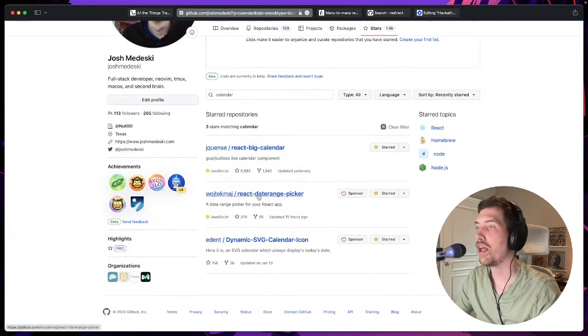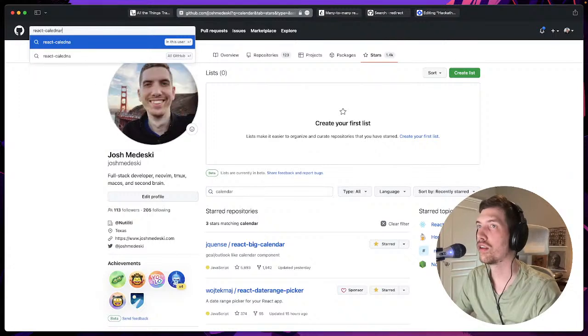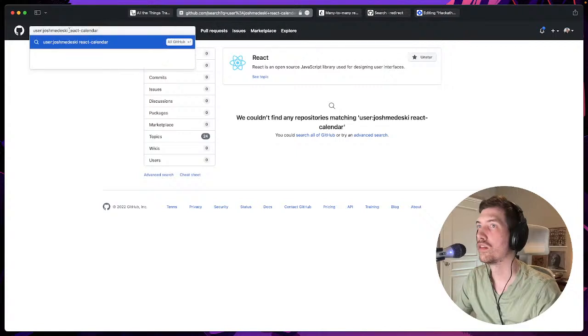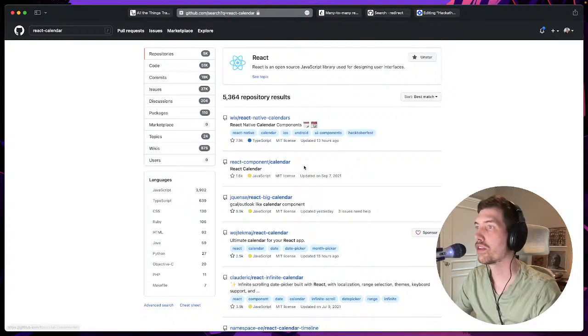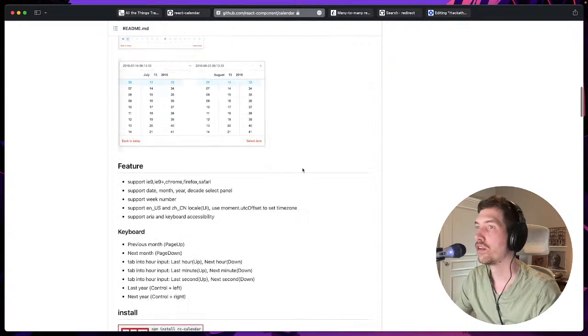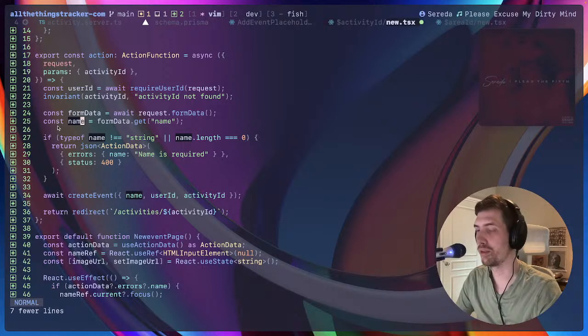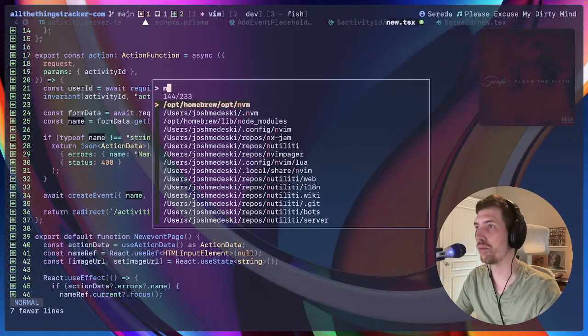No, I don't really need that. React. All of GitHub. React calendar. React component calendar. I am using one at work. I guess we can see what that open source project is.